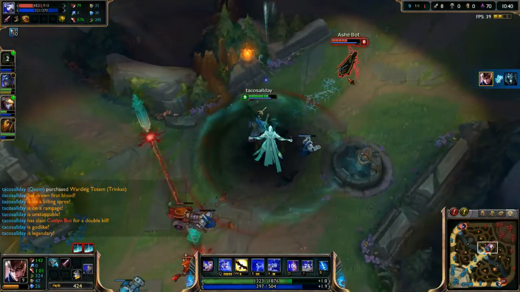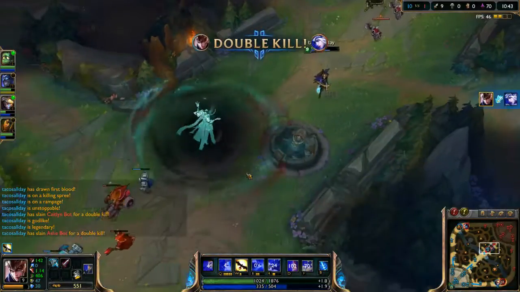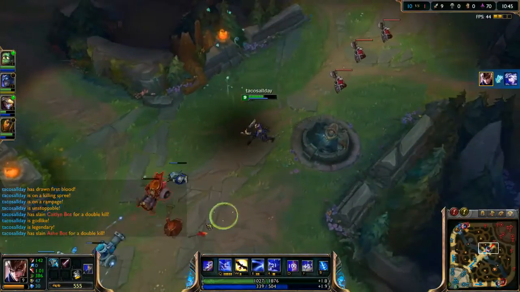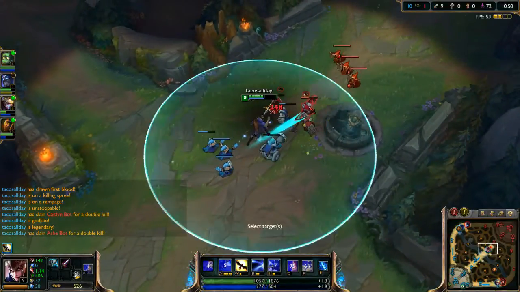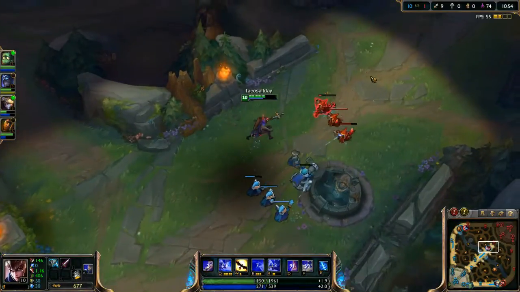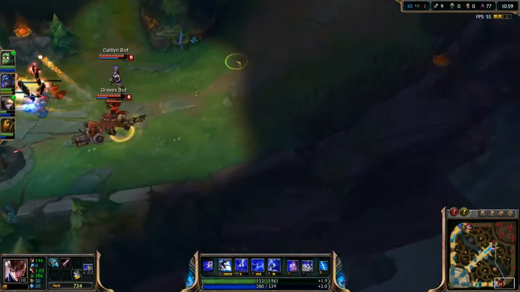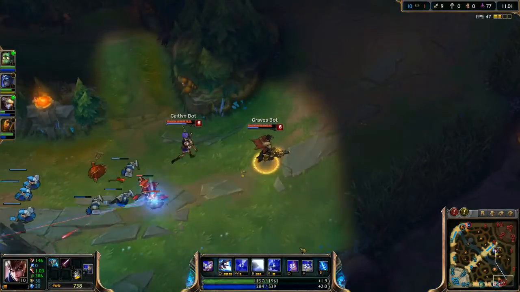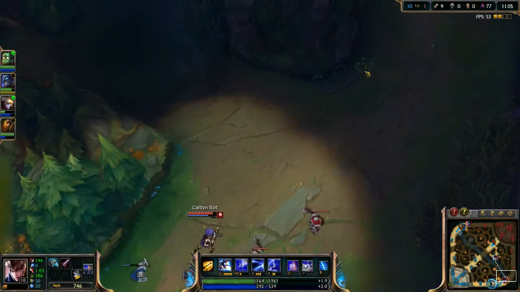I'm gonna be slow, but so are you. Hey Ash, I got Frost Arrow too. And just like that, Quinn is already fed. Let me headbutt, get this double kill real quick. Yeah, much more damage.